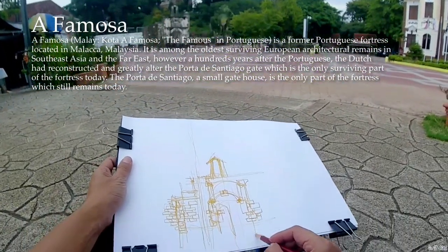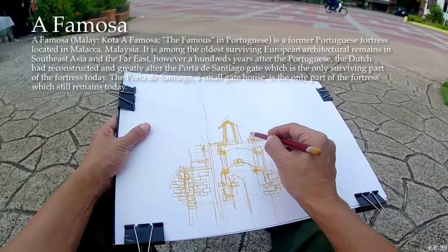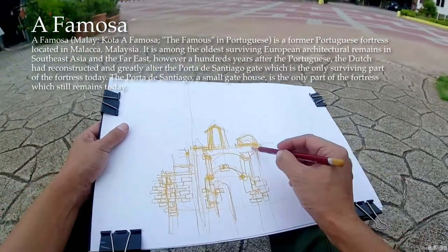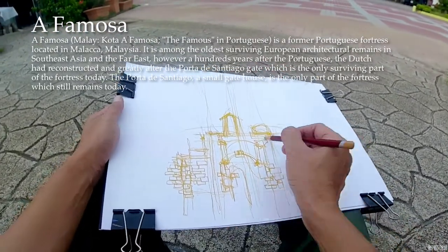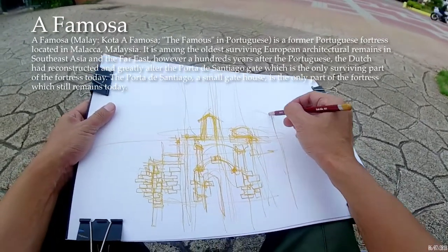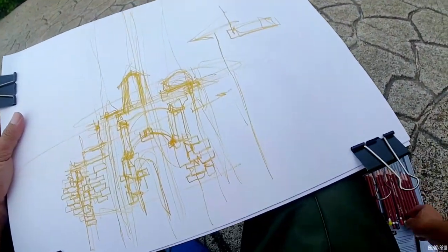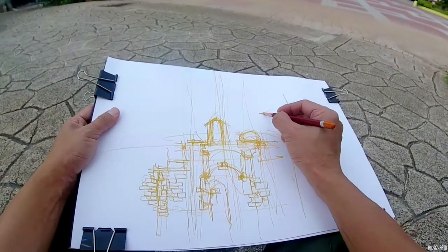So I went to this place in front of A Famosa. And okay, some history that you can read through that I put on the video. Okay, basically I started drawing with pastel pencils. This is a new mixed medium that I tried recently and I like it.